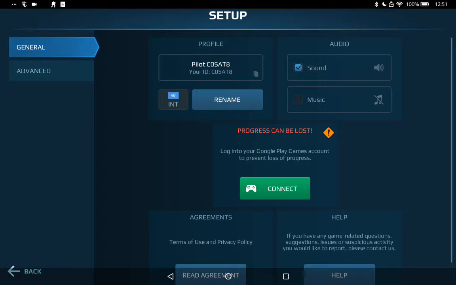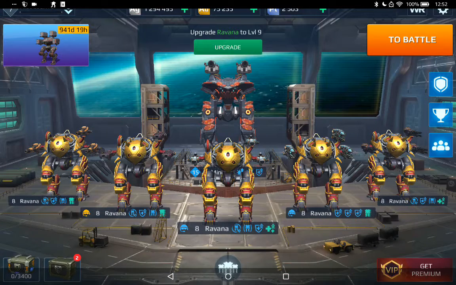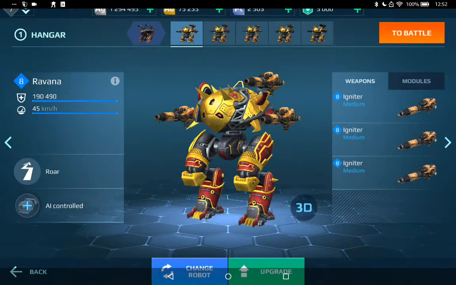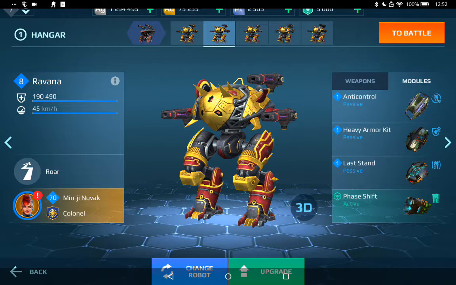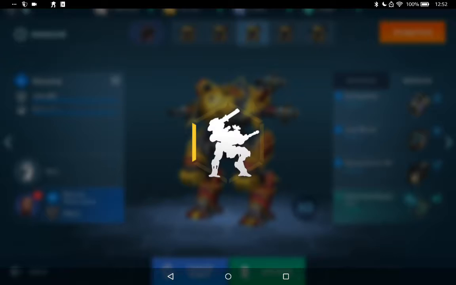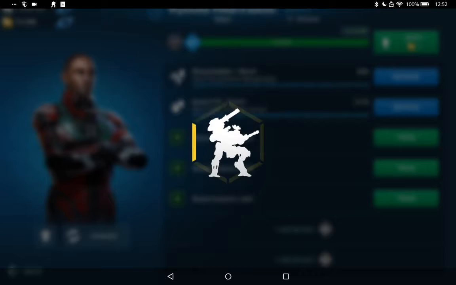Today we're gonna see a bug with a Ravana robot. Now you all should know that its ability is 3 seconds long. It goes into a phase shift that's inbuilt into the robot, and you get a 250% speed boost during the ability. And with ability cooldown boosters, you should be able to bring the ability down to 8 seconds from 14 seconds.